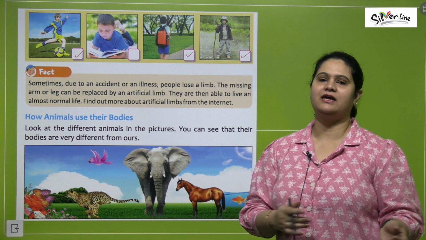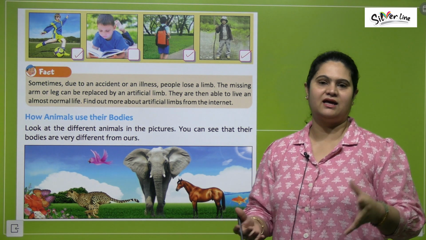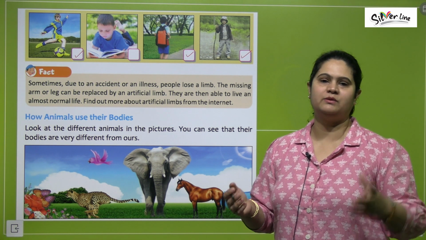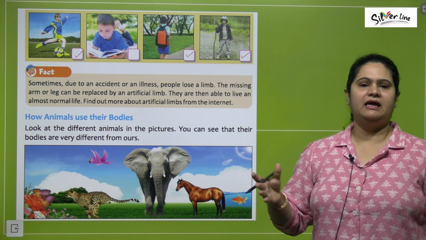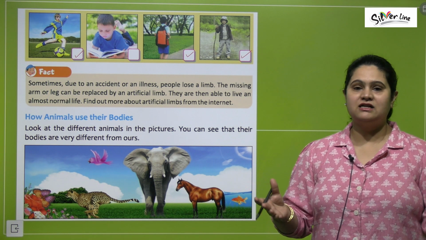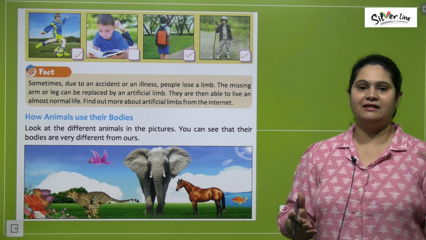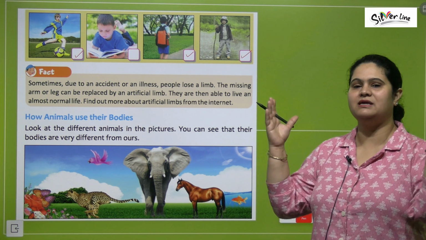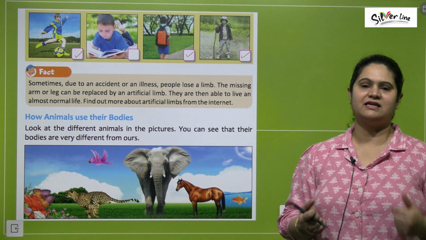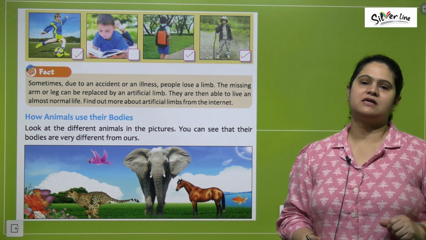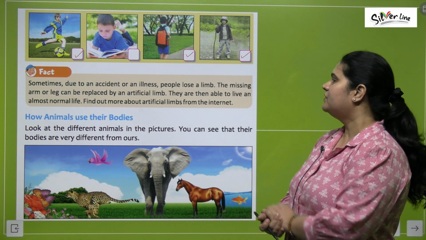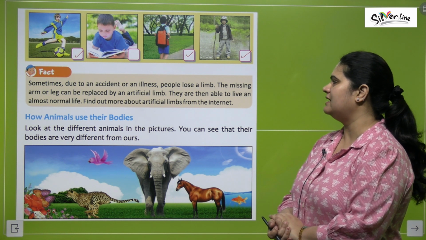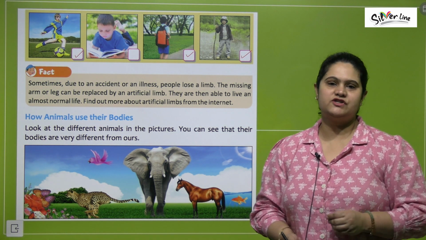कभी कभी क्या होता है, कभी किसी का कोई एक्सीडेंट हो जाता है या फिर कोई और प्रॉब्लम, कोई और बीमारी की वजह से किसी का एक लिम्ब, एक या दो लिम्स कट जाते हैं या खराब हो जाते हैं, राइट? दे आर नो लॉन्गर इन यूज. कभी कभी किसी की आर्म्स कट जाती हैं किसी एक्सीडेंट में या फिर लिम्स खराब हो जाते हैं, राइट? सो समटाइम्स पीपल लूज देयर लिम्स. द मिसिंग आर्म और लेग कैन बी रिप्लेस्ड बाय एन आर्टिफिशियल लिम्ब.